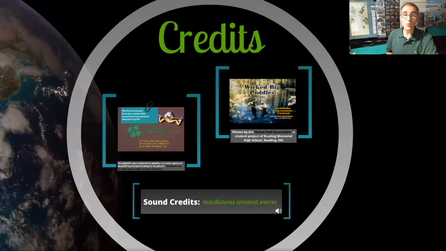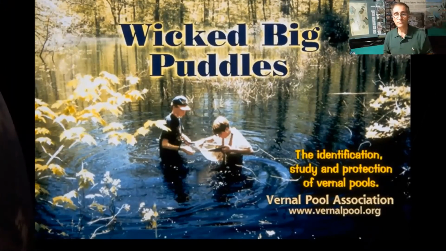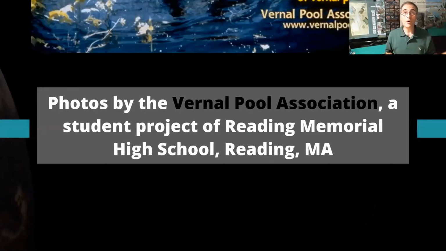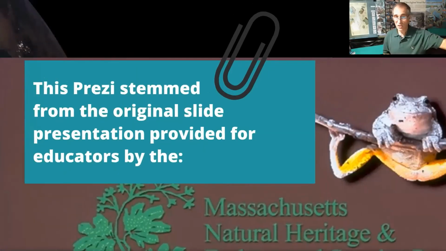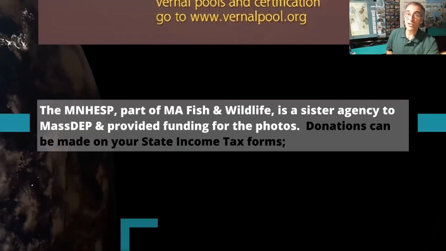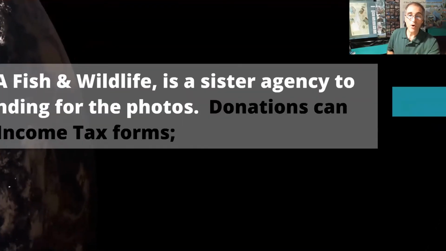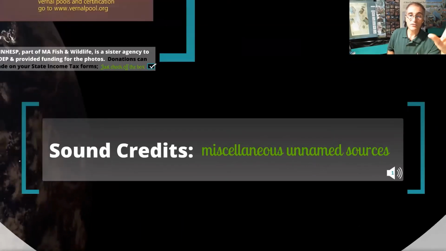So I want to give credit to the Wicked Big Puddles program, which was the teachers program created by the Reading Memorial High School students with the help of their teacher, Leo Kenny. I already mentioned it's a carousel slide presentation that became PowerPoint and then it became Prezi. The Natural Heritage paid for the slides to be created for this teacher program. If you want to donate, you can donate anytime you want, especially on your tax forms, just check off the box. And some credits to unnamed sources.